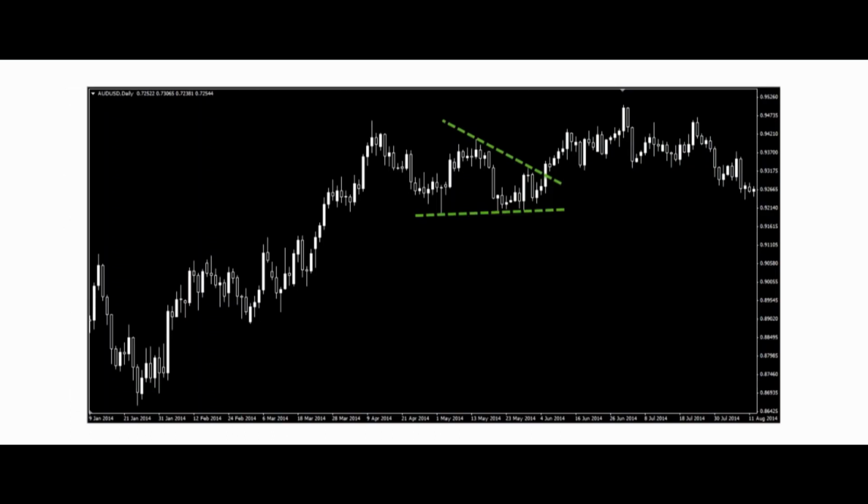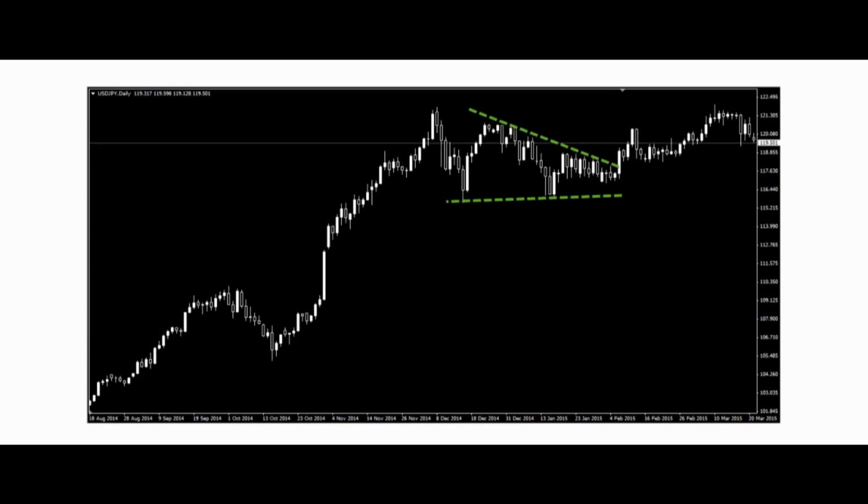Here is the Aussie dollar where we see a triangle. So we need to check how many waves we have inside, and we have 5 legs in this triangle, so a valid triangle. A breakout led to the new high in this pair. After that, another example of the dollar yen and the triangle. We see that price movements are more or less sideways, and we need to have 5 waves. Over here, we have a 5-wave move, and we want to see a breakout after a 5-wave move. A breakout led to the new high in the dollar yen.